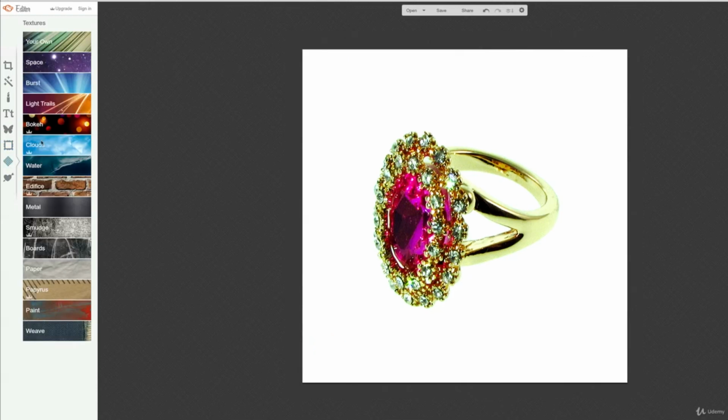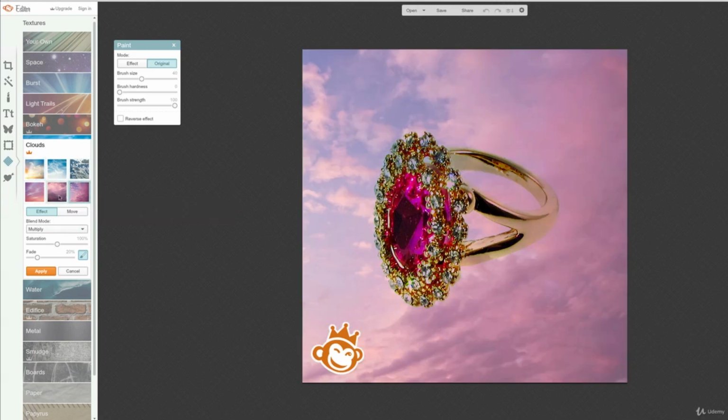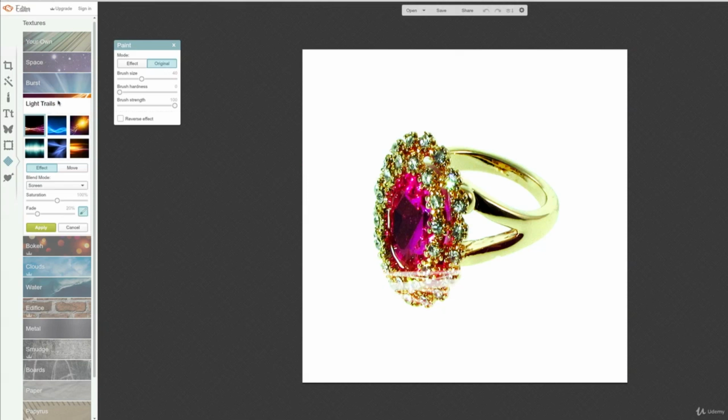There's a lot going on here. There's a lot of backgrounds and textures, clouds. Oh, look at that. There you go. My ring's now in the sky. Sorts of, really, the sky's the limit with PicMonkey, and they have a Royale membership, as they call it. I personally would go for that. I haven't done it yet myself, but I really think that that's definitely something you would go for.